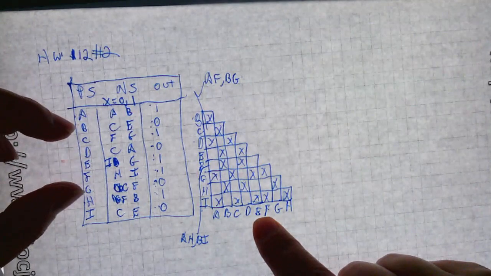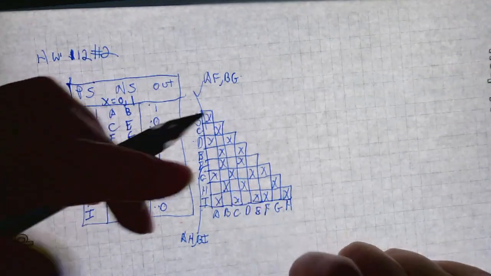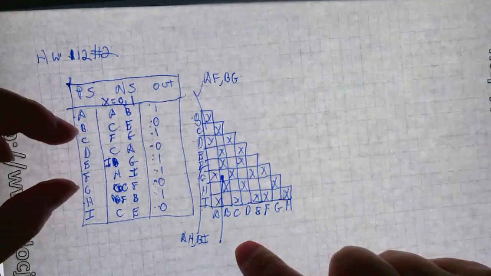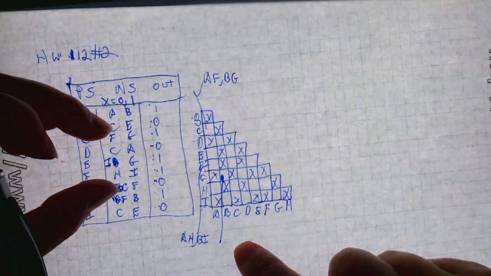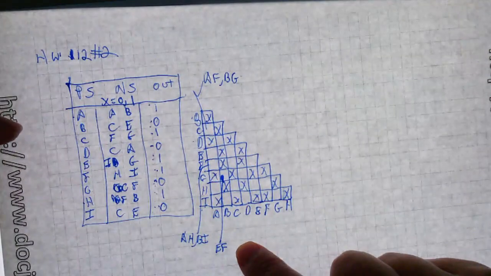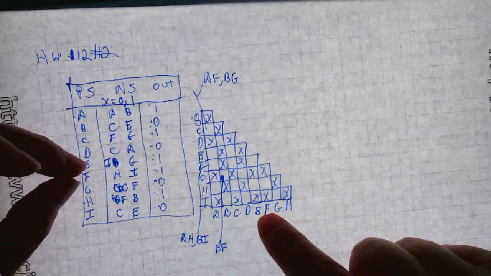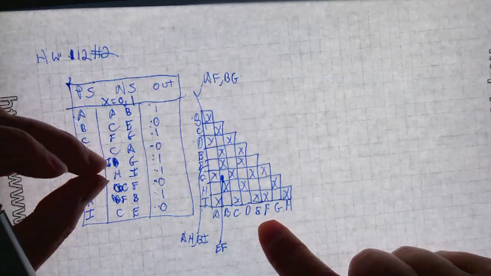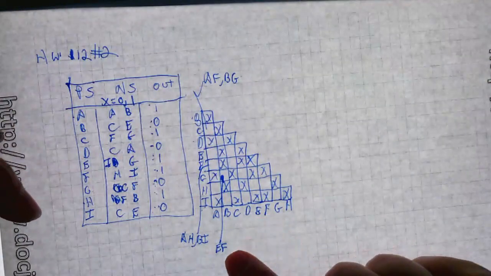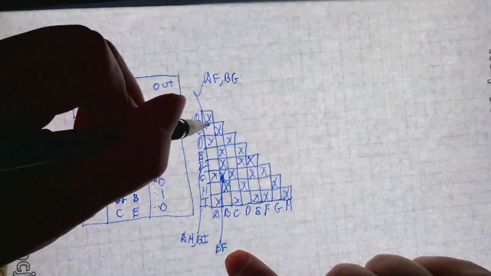So I went deep into it. I said BG, and BG is here. And we know that BG requires C to be equal to C, which it does, and then E equals F. So that's not too bad. Let's take a look at EF. E equals F if H equals I. H does not equal I, so E does not equal F. Since E doesn't equal F, then B doesn't equal G. Since B doesn't equal G, then A doesn't equal C.